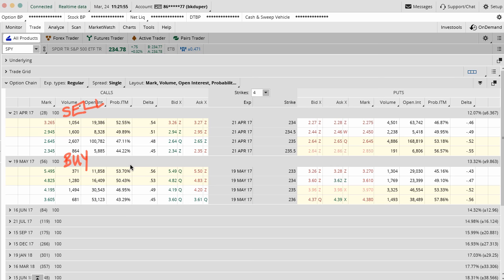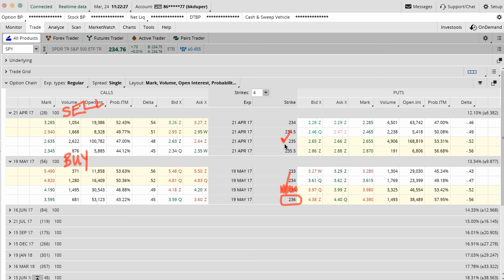Now in a call calendar spread, just a regular one, we would sell, for example, the 235 calls and buy the 235 calls in the back month. So we're doing the same contracts. With a diagonal spread, instead of doing the same contract in the back month, the 235s, we are going to do a contract that is higher in strike price. So I'll say that again. Instead of doing the same contracts that we're going to buy in the back month, so the 235 calls, we're going to do a contract that's higher in strike price.